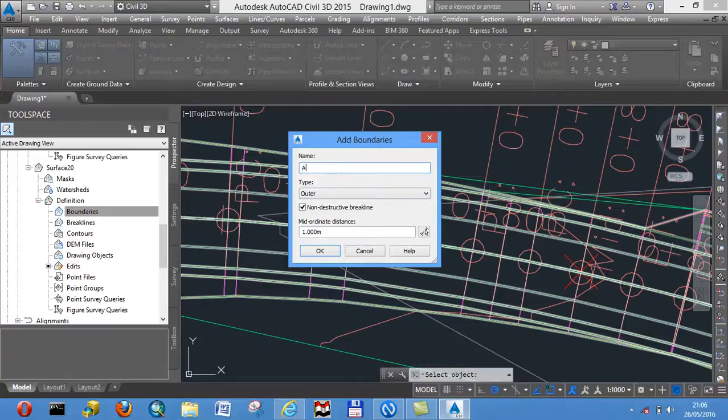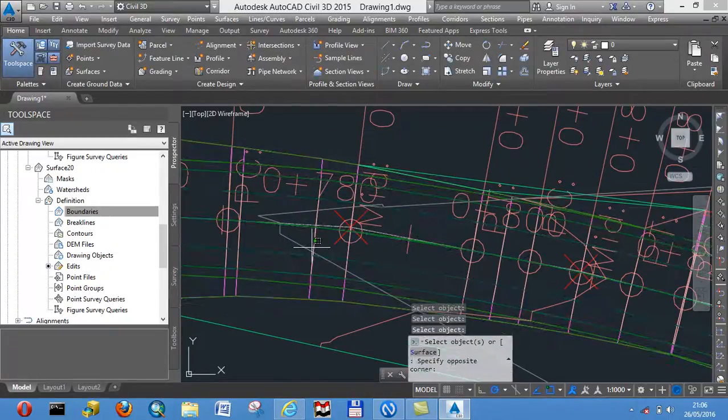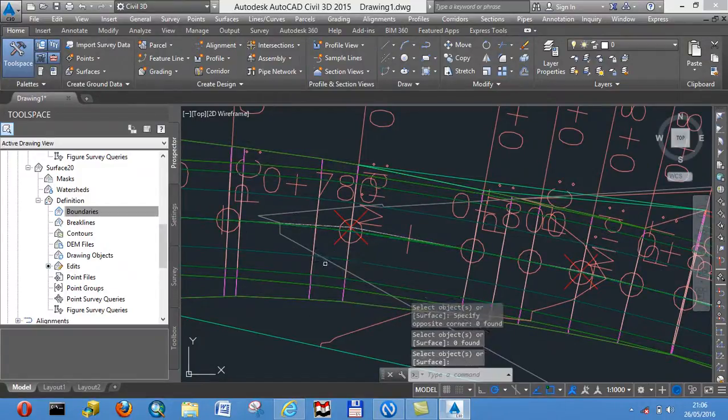Okay, AG. Then you come to the type, you hide. Then you say okay. So press enter. So that's that for the boundary.